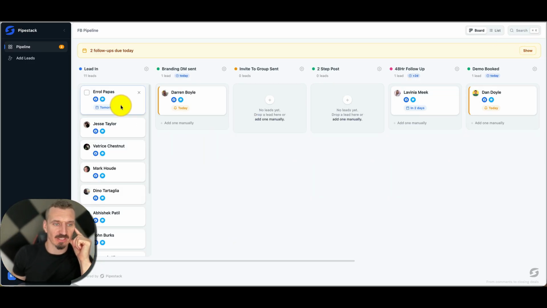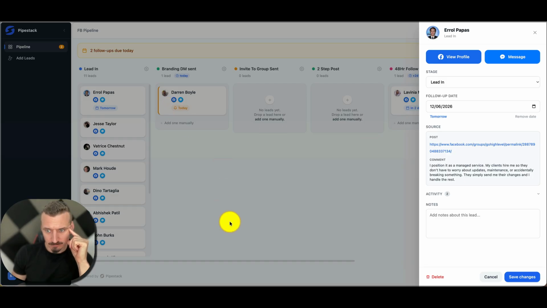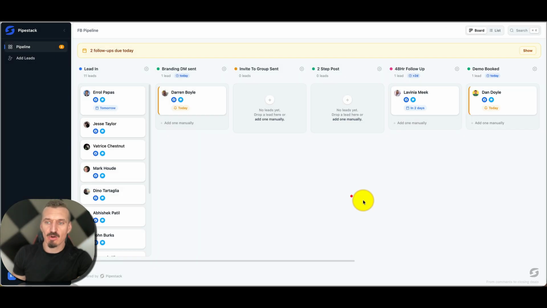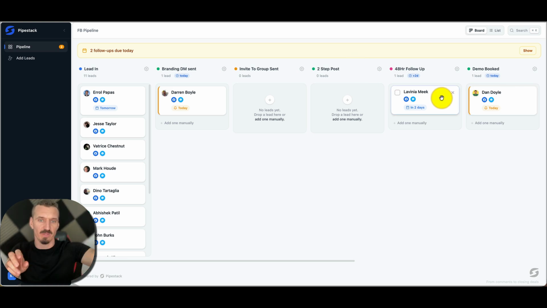And so also you will have activity, right? It tells you in the activity here what happened: created lead, and here it says 10 minutes ago, but it will tell you when that was, so you will know that as well, and follow-up set for. Later on, when they're somewhere else, demo booked or whatever, 48-hour follow-up, you will know the whole sequence you went through with them. I sent them this lead magnet, then they commented on my two-step, and so on. So, amazing tool. And now you can have it and use it as well.